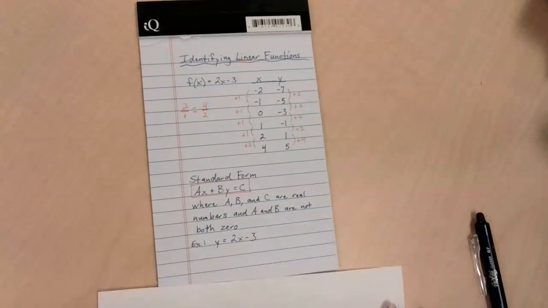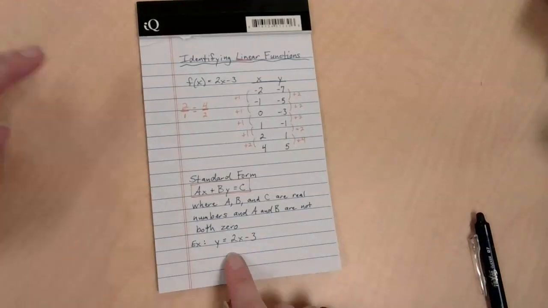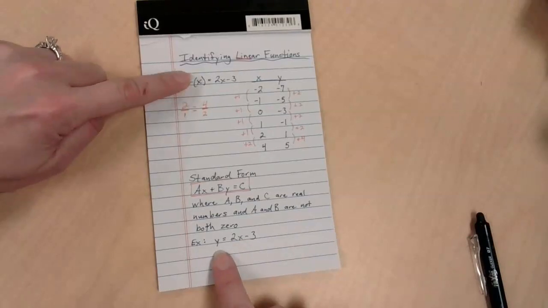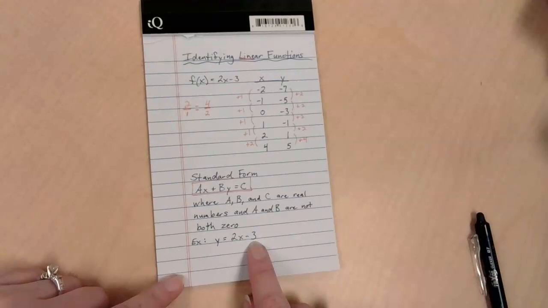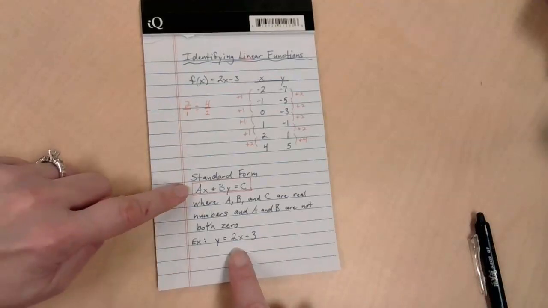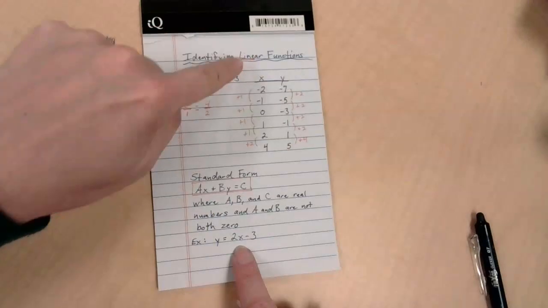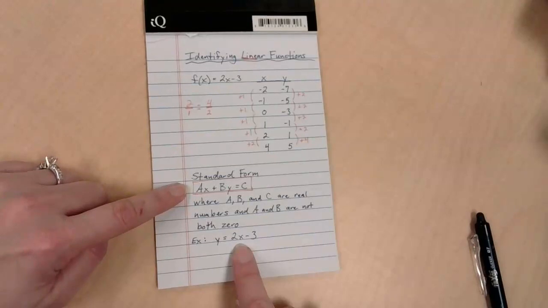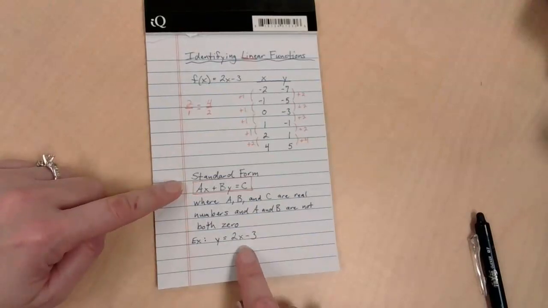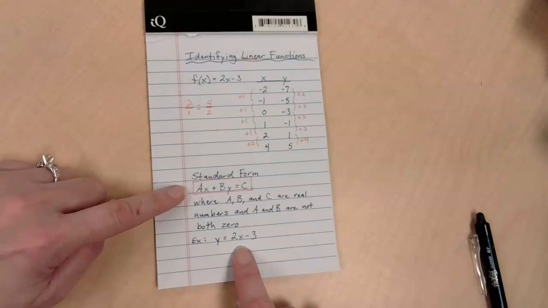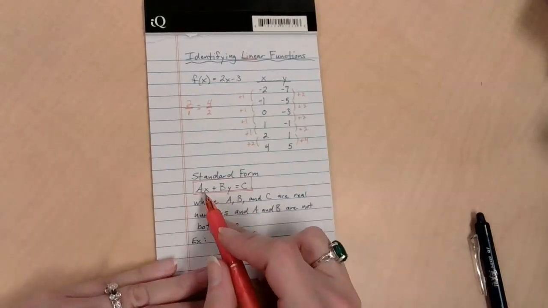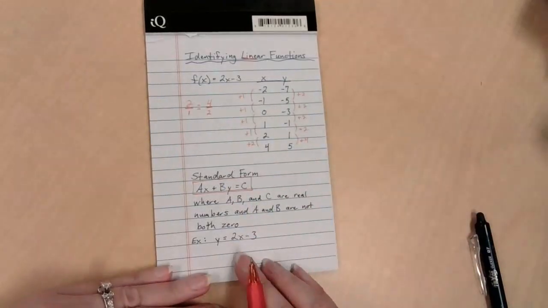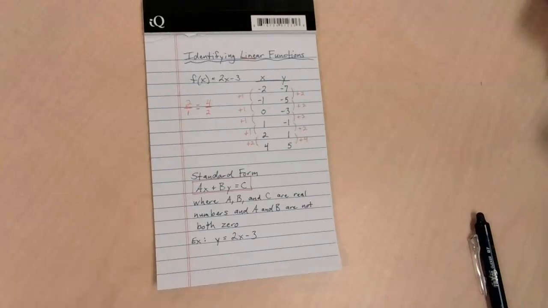What could that mean? Well, let's take a look at this for a second here. Again, I'm using the same equation as before, but instead of f of x, I wrote y. They are the same thing. So this is 2x minus 3, this is 2x minus 3. Right now, this doesn't look like this. This is a line. We showed it's a line. We showed the graph, and then we showed the constant rate of change, but it's not in standard form. Okay, could it be? What would it take to make this equation look like this equation? Notice what this one has. This has the x and the y on the same side, and then a number by itself over on the other side. Can I make that happen here? I say I can.